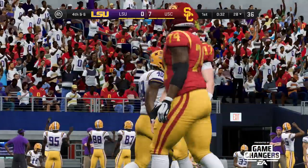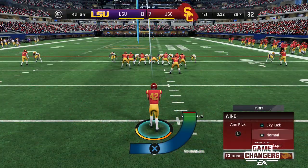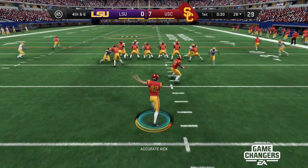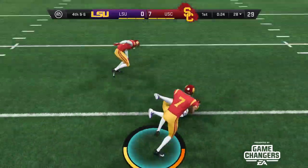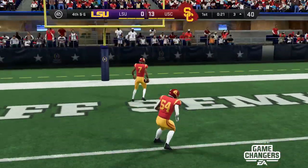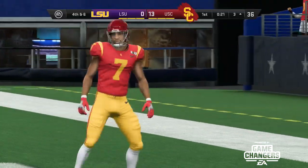Now, meanwhile, a pass that should have been intercepted, but it winds up falling incomplete. Didn't have a receiver open downfield, and as it turned out, couldn't even find his outlet man because of the coverage. It was way too tight, unable to find anyone open. And all deep in his own territory, he coughs up the football. And the defense will get their hands on it, going the other way. And he's going to bring the fumble back for a touchdown.